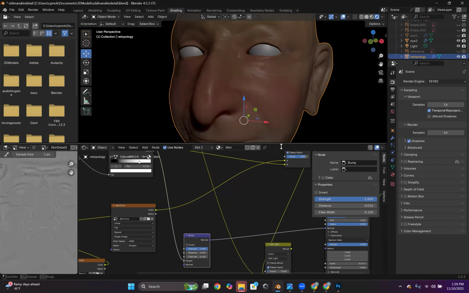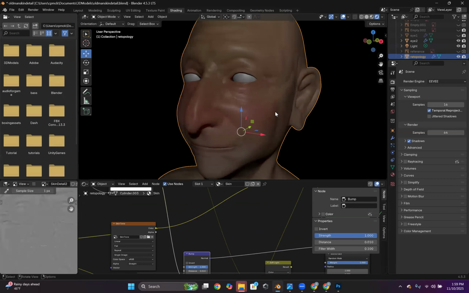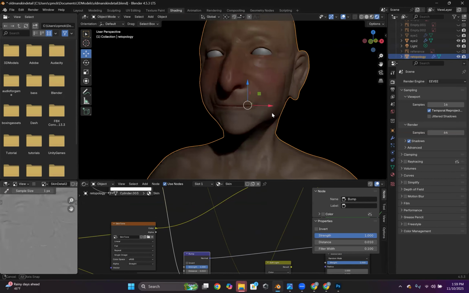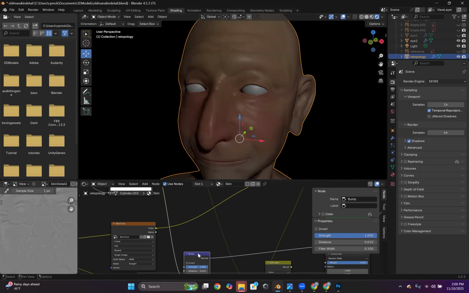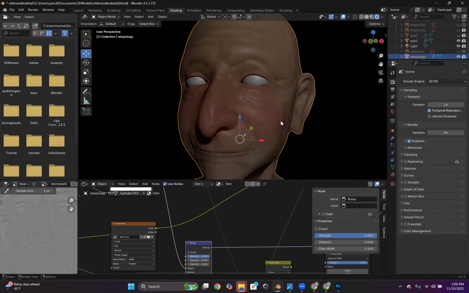You can slowly increase this distance as well to add a little bit more detail on your lower resolutions. I don't want to push it too far into the uncanny valley, but just to give you an idea of how far you can push it.